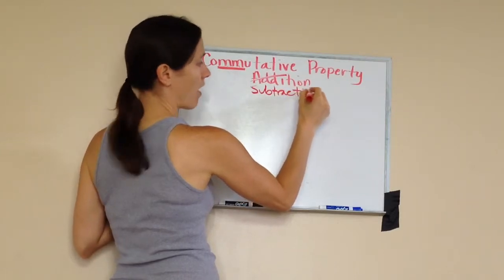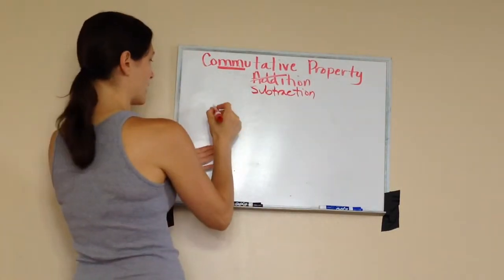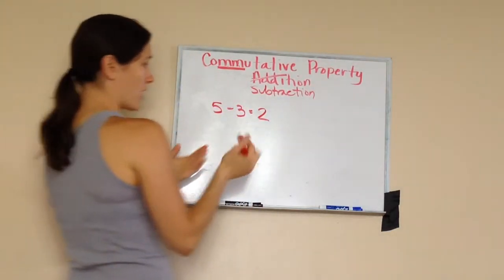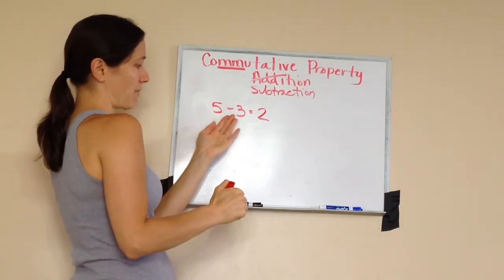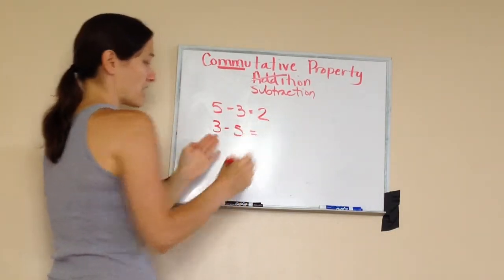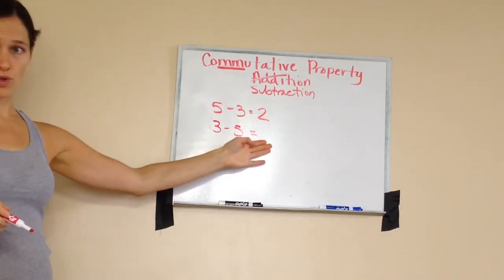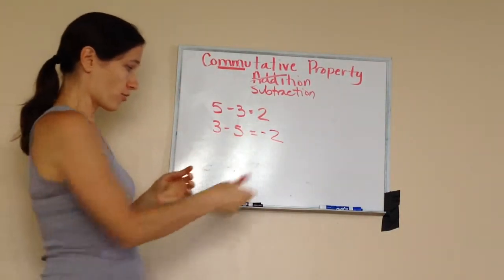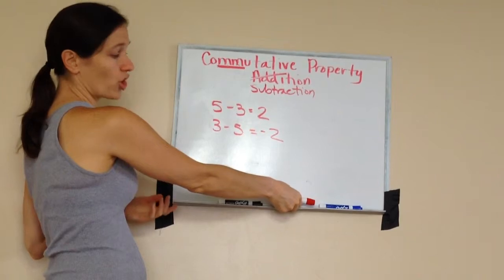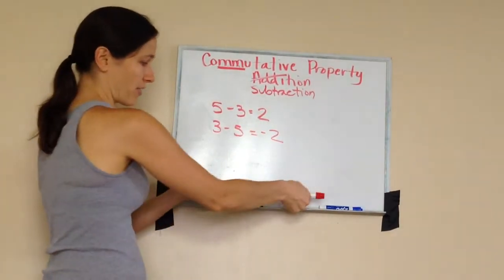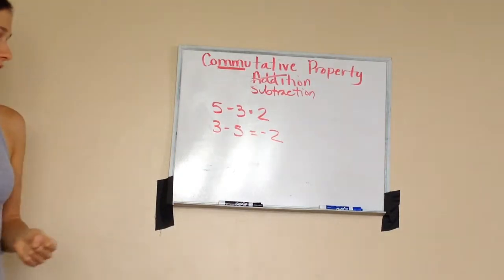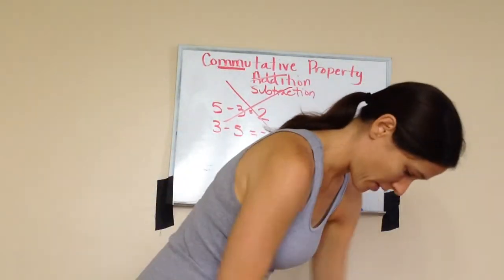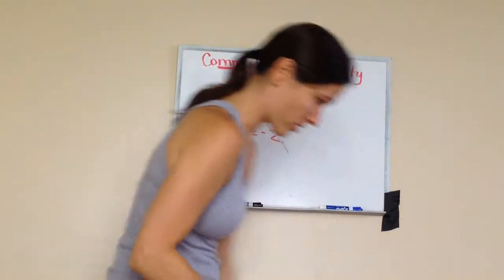Excellent. All right, now let's ask ourselves, is there a commutative property of subtraction? And there is not. And here's why. Let's say I did 5 minus 3, that's going to equal 2, right? But let's say I changed my numbers around, and instead of 5 minus 3, I said 3 minus 5. Is 3 take away 5 going to equal 2? No, it's going to be negative 2. You'll learn about negative numbers later. But if I had 3 pencils and I took away 5, then I would take away 3 of them plus 2 more, and so I would have a negative 2. And so the commutative property does not work with subtraction, because it does matter how you change them out.